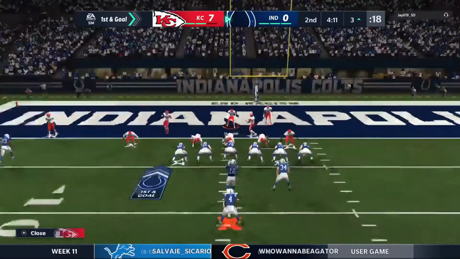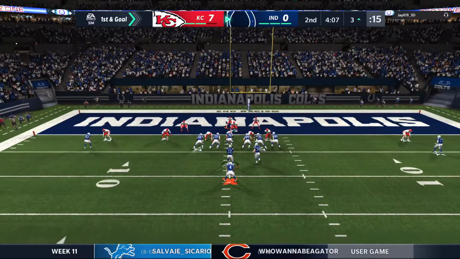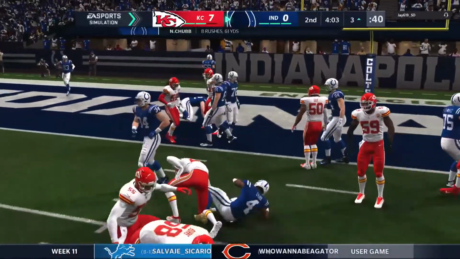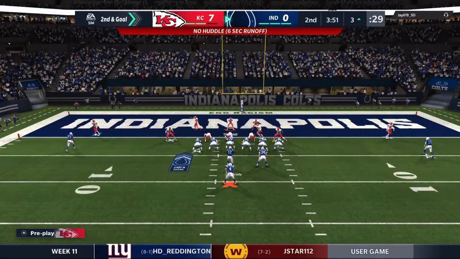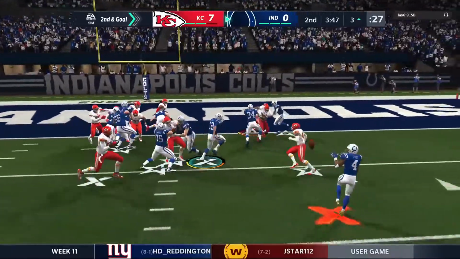They'll come out in the pistol. They'll give it to Chubb, and he'll work free from one tackle, but that's about all as he's taken down. Only a yard that time, 2nd and goal. He's a gain of a yard. Brings up 2nd and goal.